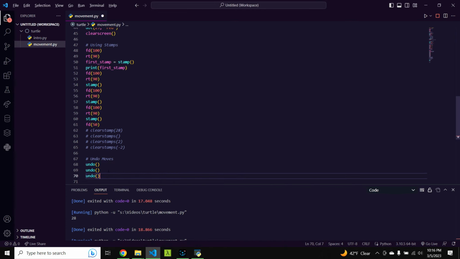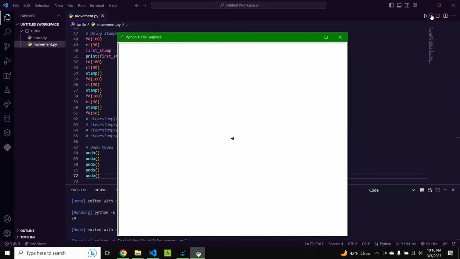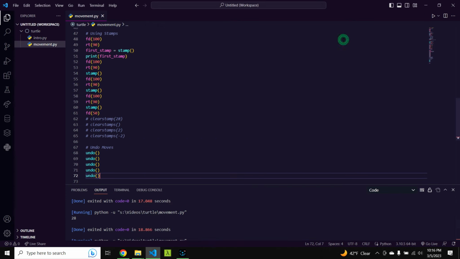To help better visualize what is actually going on, let's just go ahead and copy this line a couple of times. So basically what turtle will do is move forward, then move back, unstamp, unrotate, move back, and unstamp one last time. Of course, the last stamp you really don't get to see.